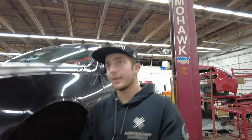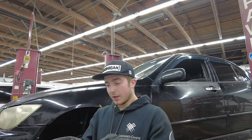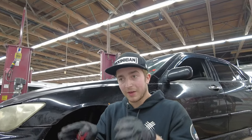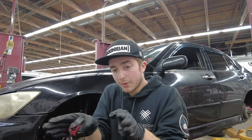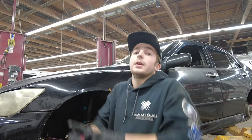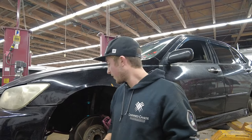All the arms do. So if you were to raise it, if I'm thinking right, I haven't done this in a hot minute, it would toe in. And if you're going to lower it, the suspension starts doing this, and it's connected to these arms, so it's going to toe it out. Since we're raising it, it's going to lift it and toe in. So now you're going to have to change your toe, which I'll also show you how to do.